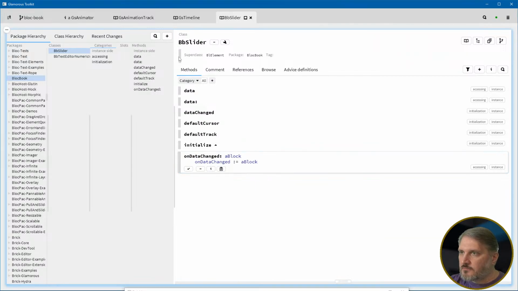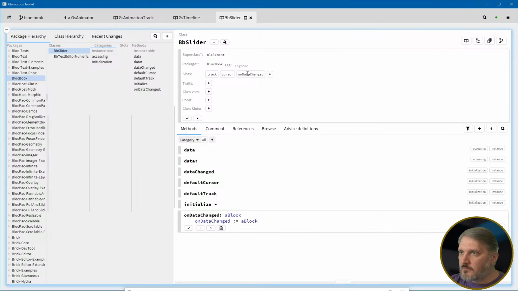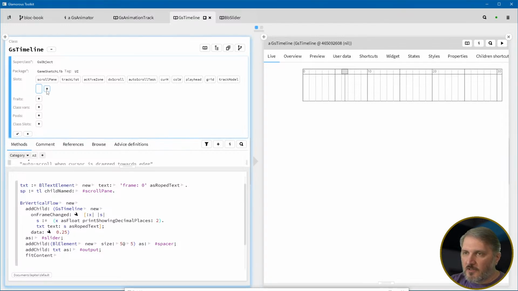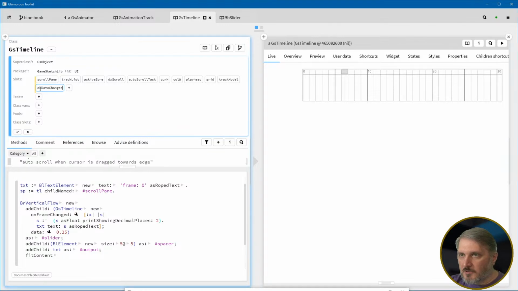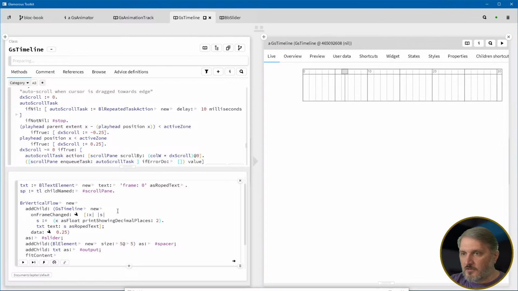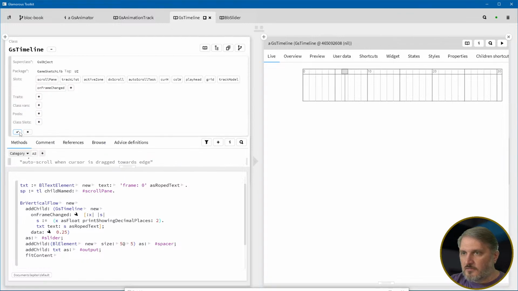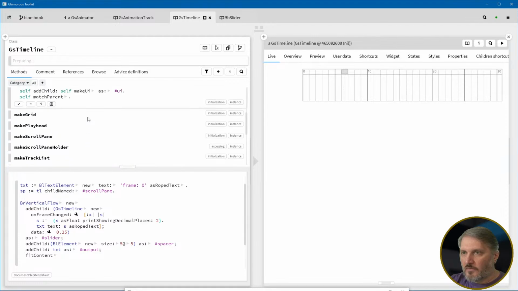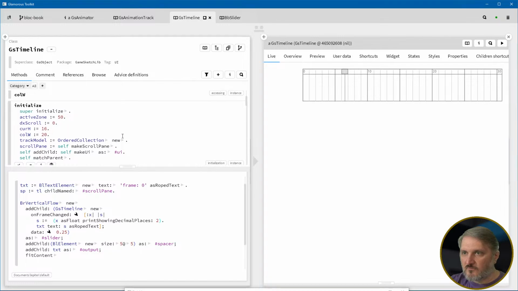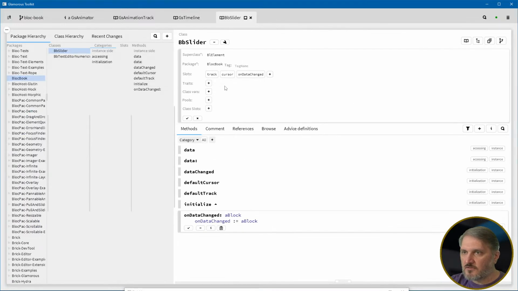All right, so the event handler is just something I stuck in the slot. Again, I don't know if this is the right way to do things. Probably not the right way to do things in Brick and Block, but whatever. So not onDataChanged, we'll call it onFrameChanged. So onFrameChanged will be the, and then I guess when I initialize, we'll say onFrameChanged, probably set it to value, right?